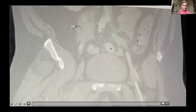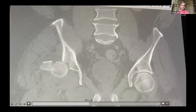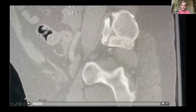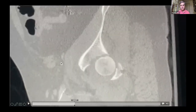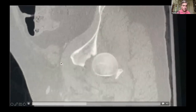Just to show you the coronal views as well, that we looked at one cut on, we can scroll through that. Again, you can see the dome of the acetabulum up there, and you can see the head and the defect where the dome of the acetabulum used to be, and the small remaining portion of the acetabulum. And then finally, the sagittal cuts, which basically give you the idea of how far anteriorly this comes around. When we get out toward the periphery of the acetabulum, you can see what remains, which is just that little tiny bit of articular surface. So any fixation we put in, or any idea to see the anterior part of this fracture, means we're going to have to go all the way basically to the anterior inferior spine to be able to see that part of the fracture.